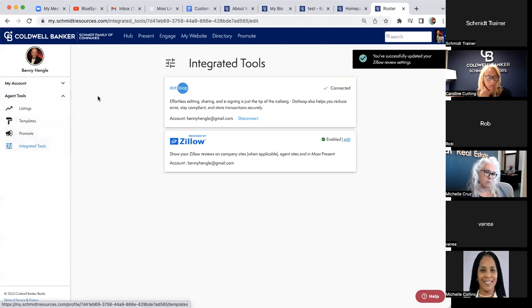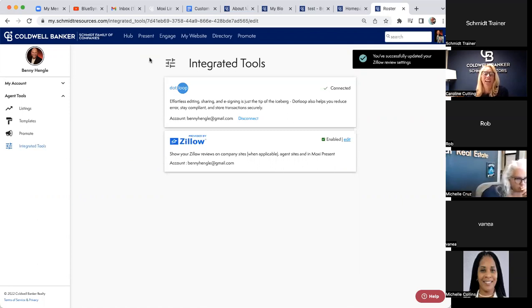So that's option one. The next thing I'm going to show you very quickly is how to do a Testimonial Tree custom page, because everyone has Testimonial Tree connected to your Moxi account. A lot of people have started using it because it offers a lot of benefits for you as an agent. One is if you do get a low review for whatever reason, it's not going to filter those out. The other thing I like is you can pick and choose what shows, and you can have things come in and pull them in automatically, or you can manually add them in.